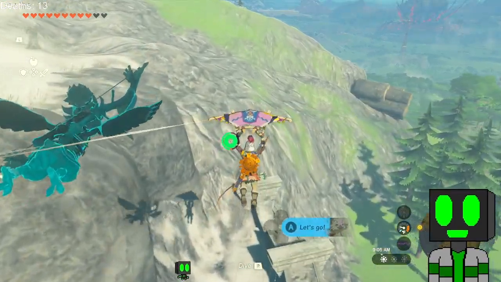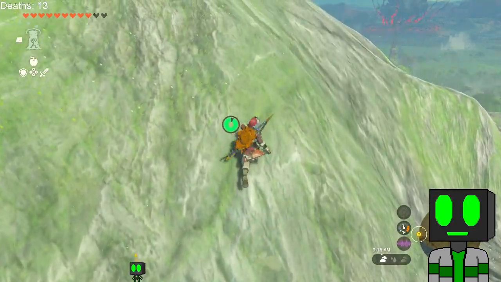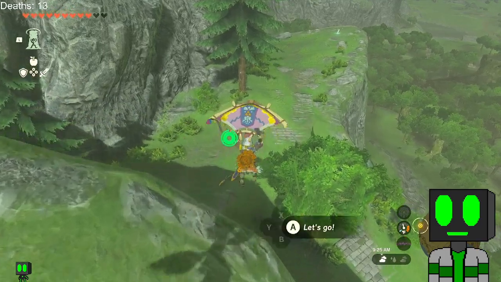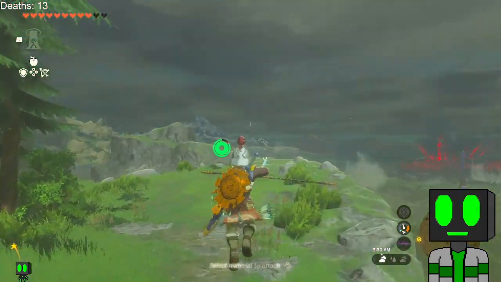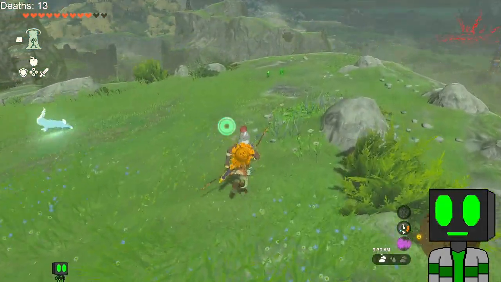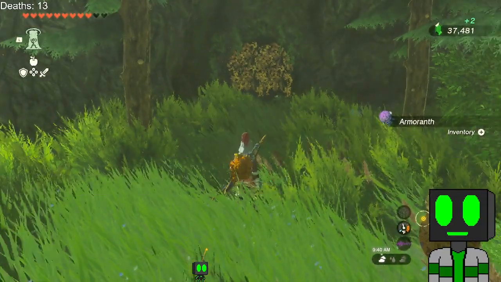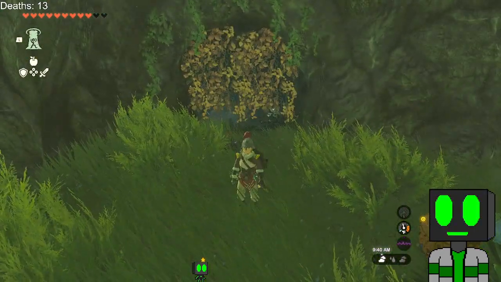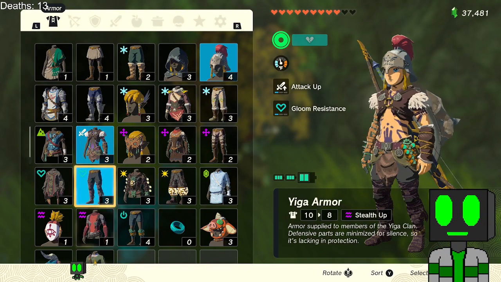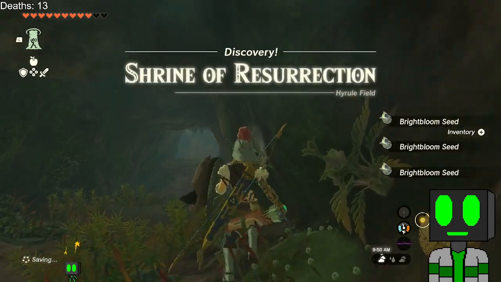Liam, while we're at it, we can go say hello to the Shrine of Resurrection or whatever. Bet I only got two rubies out of that. Well, well. Move my shield back to what I had it. Keep hitting all the wrong buttons today, aren't I? Oh, damn it, I keep... The Shrine of Resurrection.